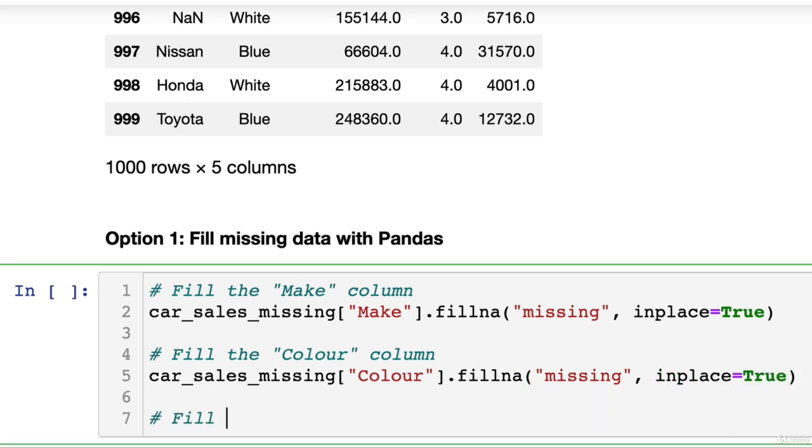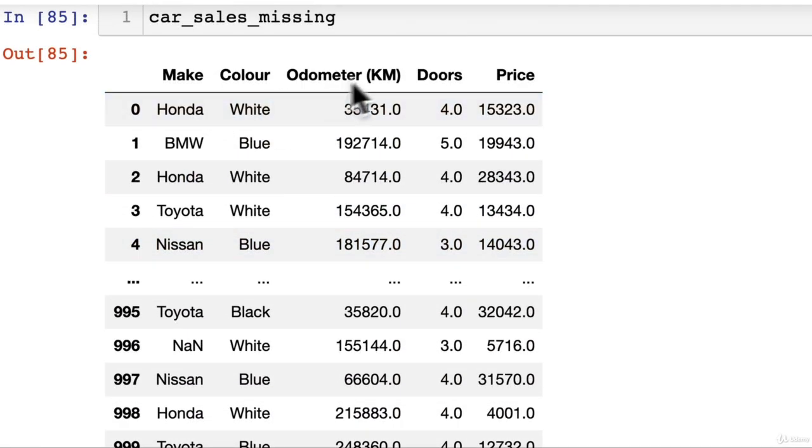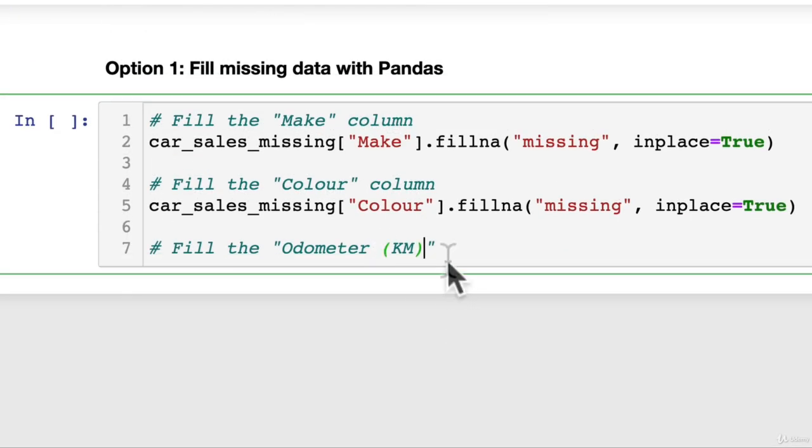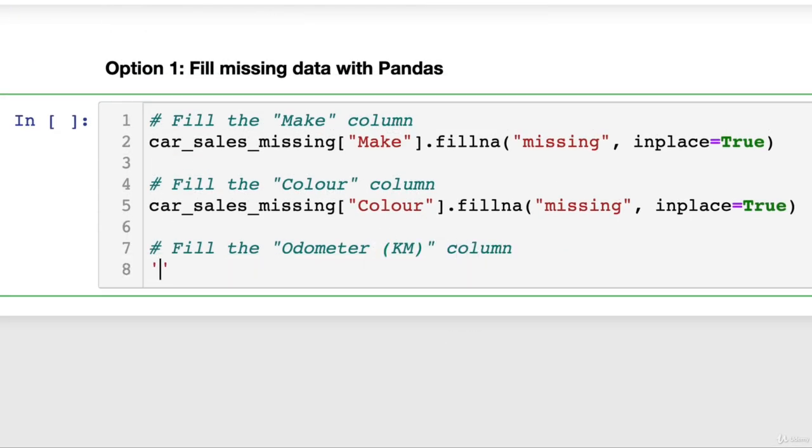And then we're going to fill the odometer column. Now remember, we're doing it in order here, so we got make, color, odometer. We might do the mean here. So car_sales_missing, how would we do this? We want to fill the odometer KM column.